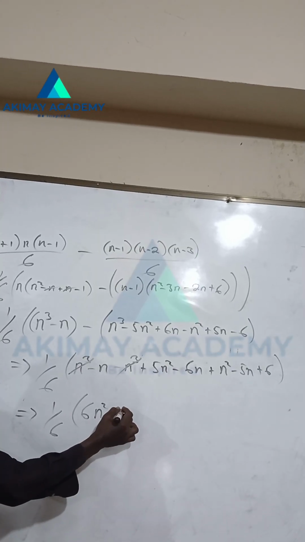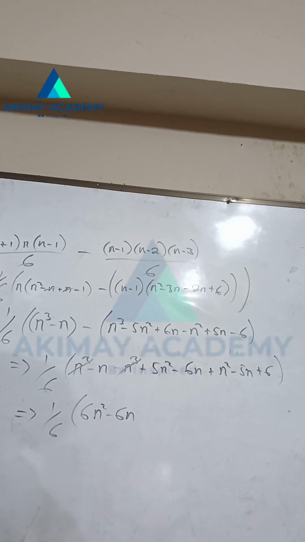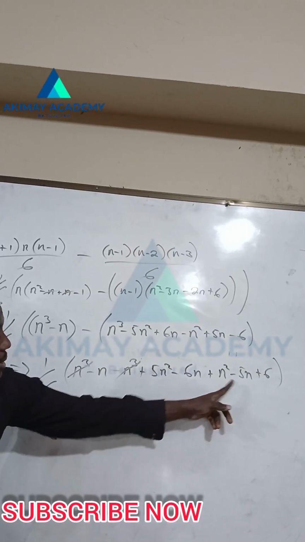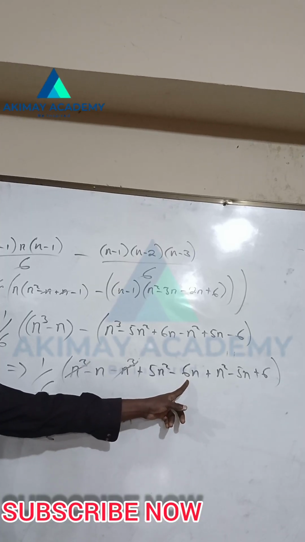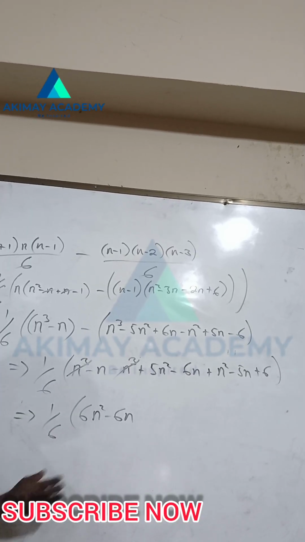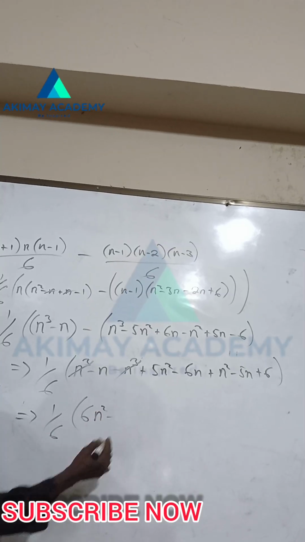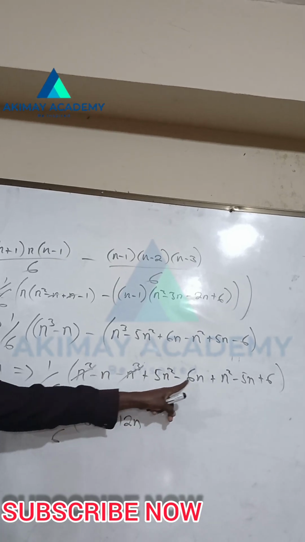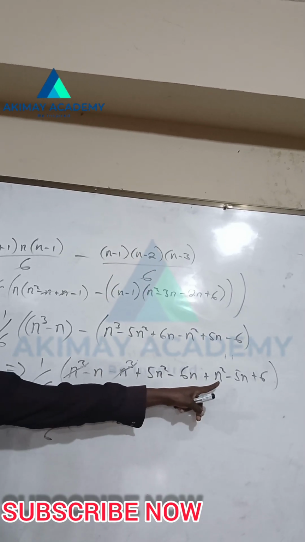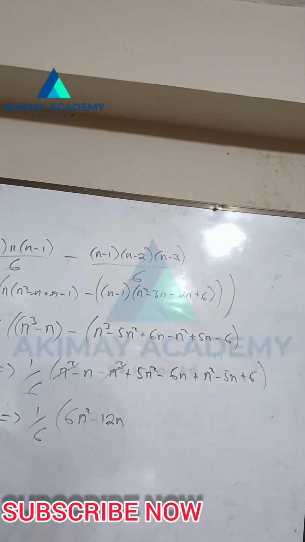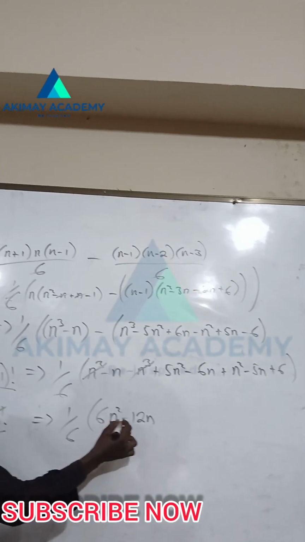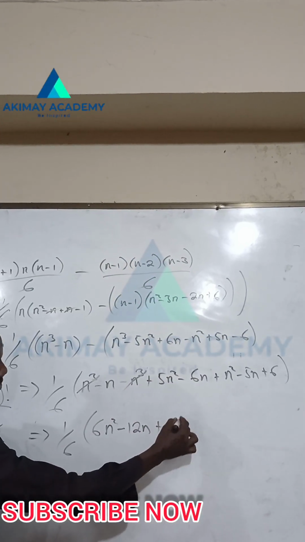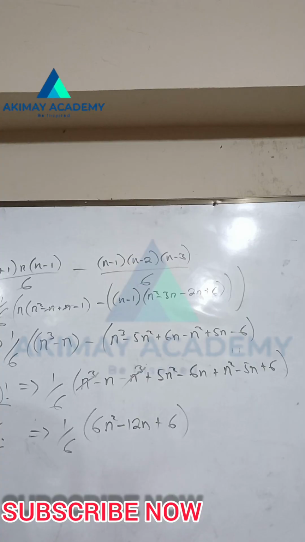So minus 6n, another 6n over here. So we can add them together. We are going to have minus 12n, isn't it? Yeah. Because we have minus n over here, minus 6n over here will give us minus 7n. Then you have minus 5n, making minus 12n. Okay. Then the last number over there is plus 6. Good. That's what we have.